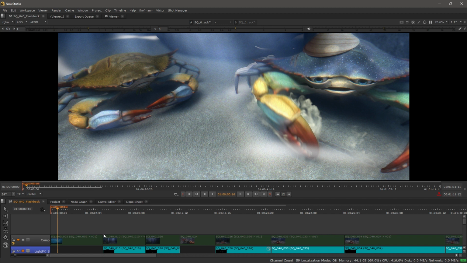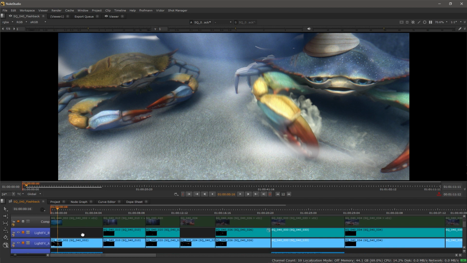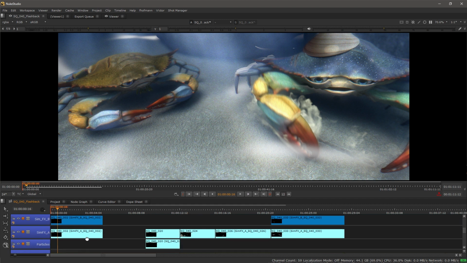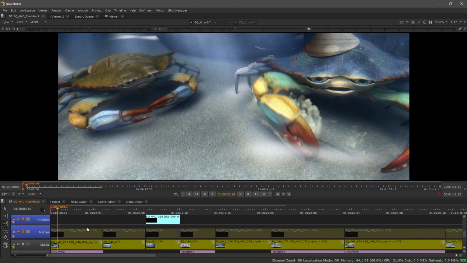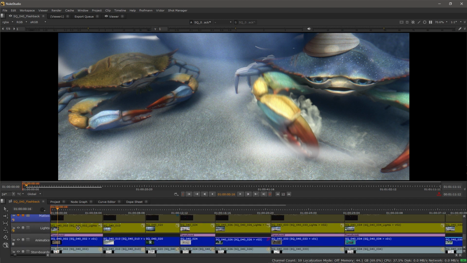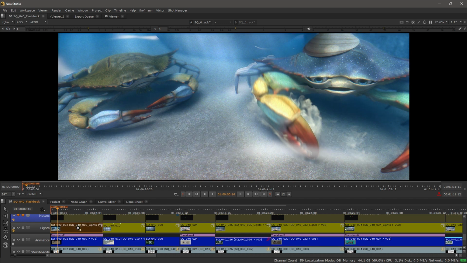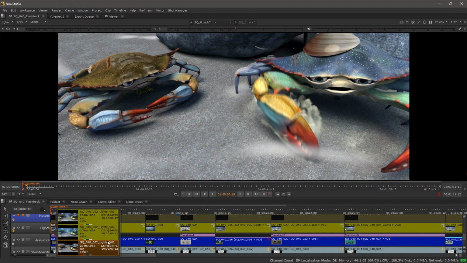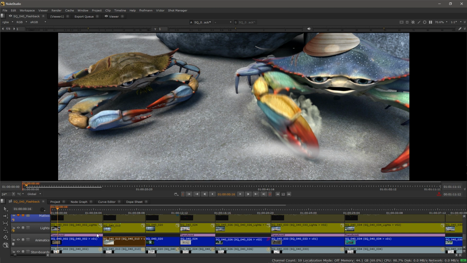Now, one of the most powerful features that all three applications share is the ability to switch through versions very quickly, and this is very important for review. So what this means is that we can select this clip, and then I can hit Alt up or down arrows to toggle through different versions. If I hover over the clip, then we can see all the versions available, and I can just switch to them that way as well. And we can do this for multiple clips. We can grab a bunch of them, jump to the maximum version, the minimum version, all within a hotkey.